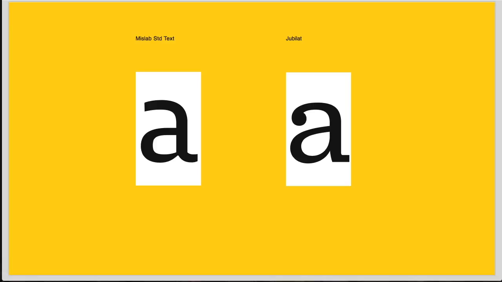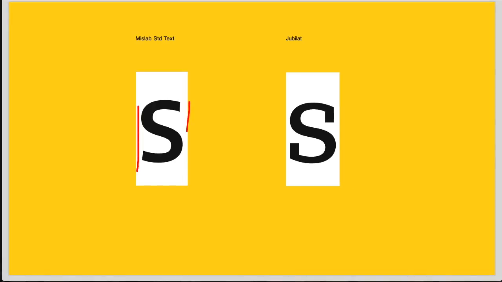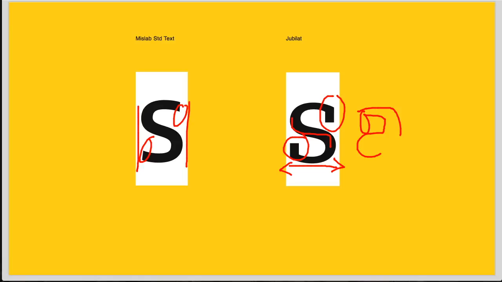Moving on to the s, we can see this again, also in proportions. The Mislab s is much narrower. It's following a much more humanist proportion, and has a lack of terminals. Compared to Jubilat, we have a much wider proportion, and what's interesting is that even within this typeface, it's not a dogmatic use of the same kind of terminal as in the a. Instead of a bold terminal, we have these more slabby, straight stroke serifs. Not even serifs, terminals really, in this s. So even within this genre of slab serif, there's variance in the typeface designer's decisions of how they want the components to work together.